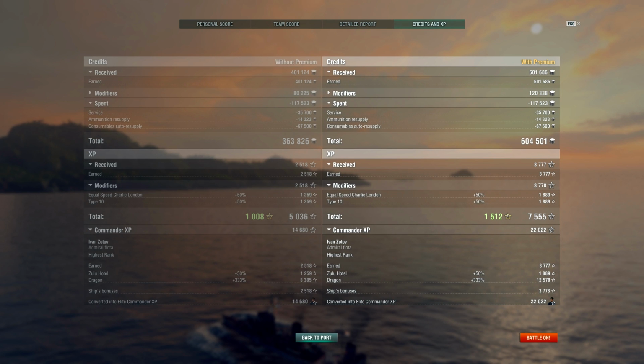And finally, coming on to our credits and experience earned, we can see that Leningrad is quite the earner with a premium account and the appropriate flags mounted, with us taking away 604,501 silver credits and 22,022 commander experience after all additions and deductions were applied.